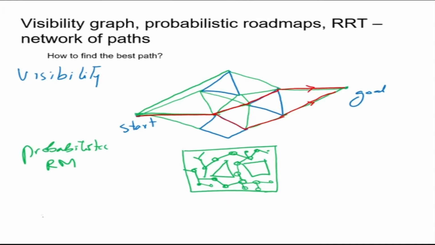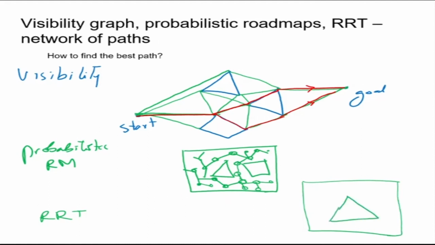Another example was RRT, rapidly expanding random trees. Let me draw it here, just for a very quick revision. We had maybe an obstacle here like this, and this was my start point, that's my goal point. So this is start and that is goal. What we do is we grow a tree from here. So we grow a tree like this, and these are various branches of the tree which are going out. Then we try and see whether we can connect the goal point to the start point by following some path.